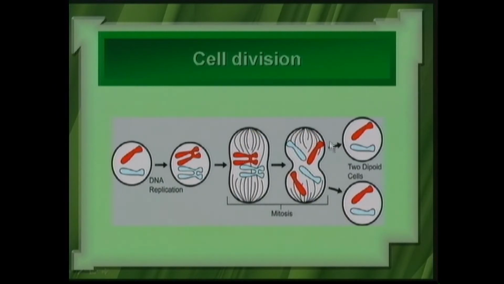At the end, after telophase, with a reformation of the nuclear membrane, the genetic material will go back into its diffuse form. What you'll end up with is 2 daughter cells. In these 2 daughter cells, you have a diploid number, 1 chromosome from its father, 1 chromosome from its mother, so 2 chromosomes in each of these cells. And these 2 cells should be genetically identical to each other, as well as genetically identical to the parent cell that it started with.